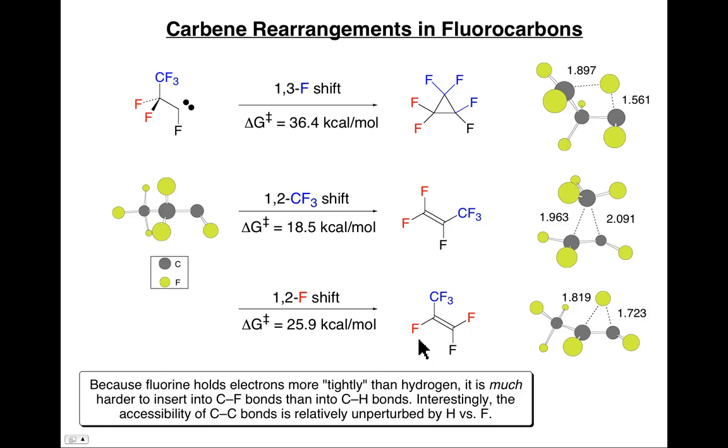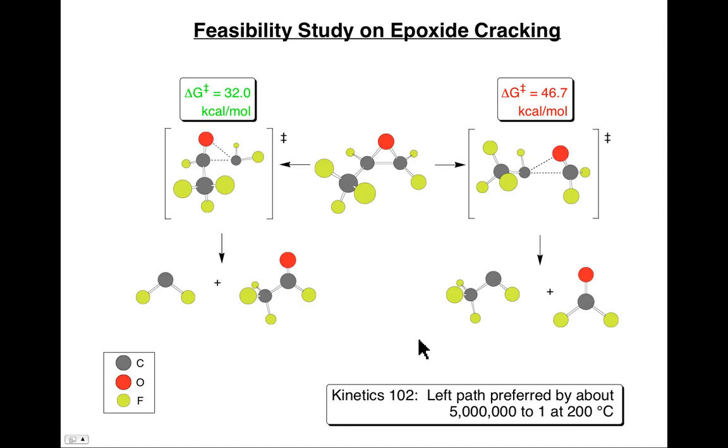That's just two electronegative things fighting, carbenes against fluorine. But, okay, so that's physical organic chemistry. Let's come back to the kinetics. So, that suggests that one thing you might want to do in order to introduce a more fluorinated carbene is, you could put a trifluoromethyl species on the epoxide, in which case it can crack this way to make a difluorocarbene, or it could crack this way to make a trifluoromethyl fluorocarbene. And actually, of course, this was the substrate used by the experimentalists originally. And I only told you about this pathway, where we make CF₂ and it goes on to react.